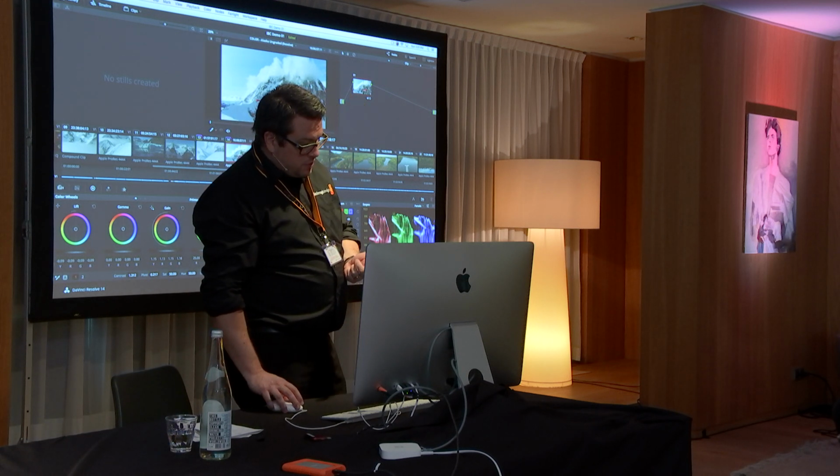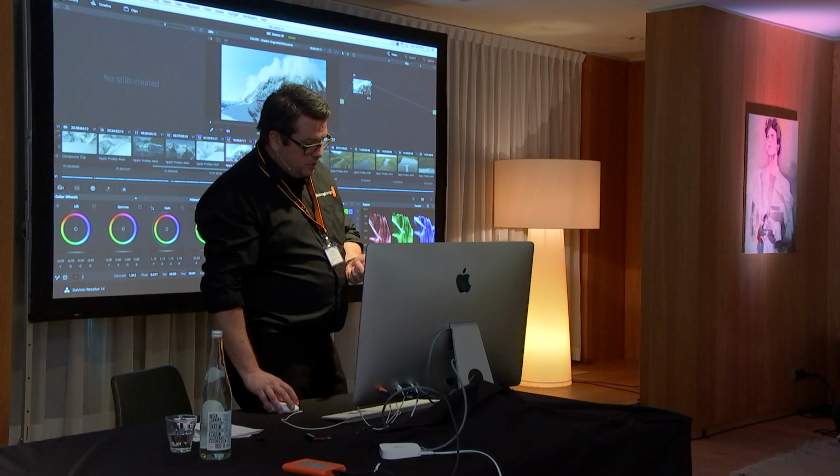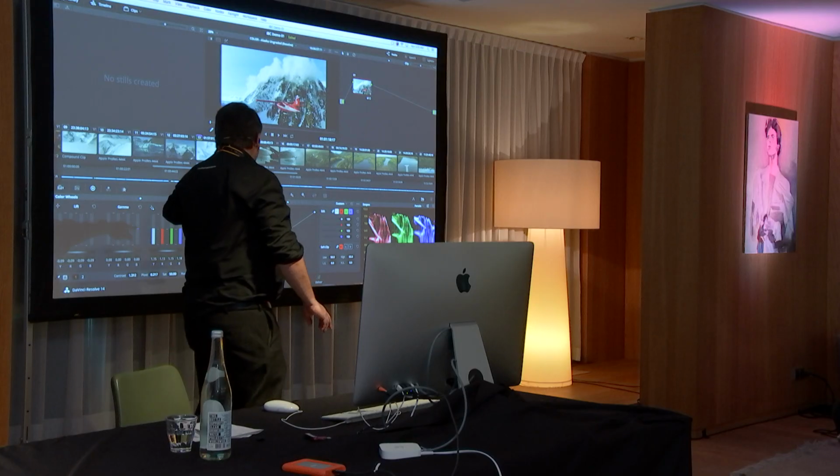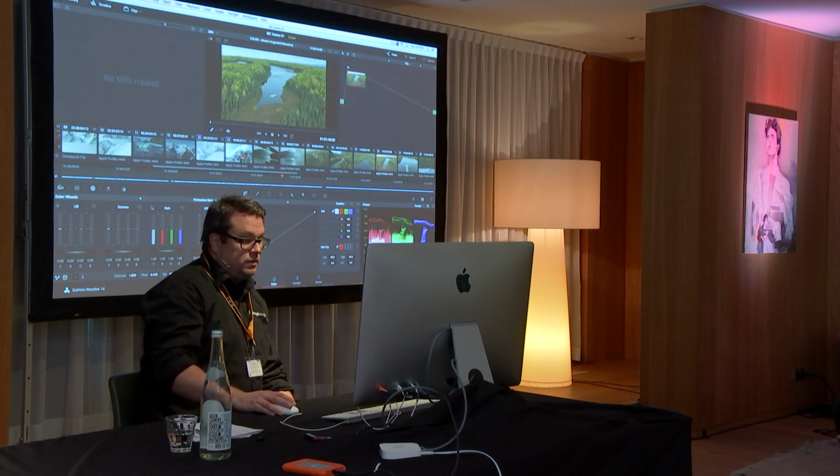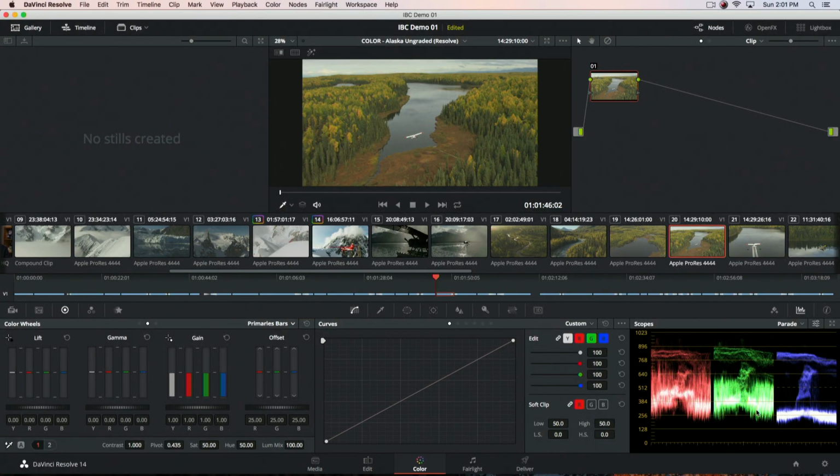People often ask, in Resolve, you have such things as primary bars. Now, the primary bars roughly do what the color wheels do. If, for example, I had a shot with a lot of green in it. So, as you can see with this, actually, there's more green and red in the shadows. So what I could do with this, as you can see at the bottom of this graph, the blue graph sits lower than the green and the red, which means I've got less blue in the shadows. So again, if I just wanted to add blue in the shadows, I can just click on the primary bars and push those up a touch.